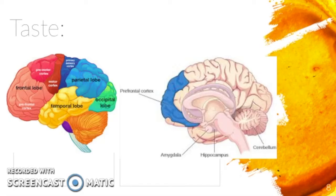And the researchers studied 3 groups of patients: those with frontal variant frontotemporal dementia, which is FVFTD, and those with semantic dementia, and those with Alzheimer's. And it was found that the frequency of appetite changes in food preference, oral behaviors, and eating habits was higher among the FVFTD patients in comparison to Alzheimer's disease.